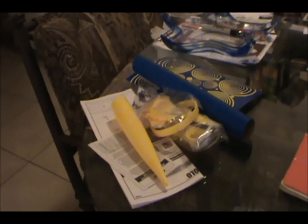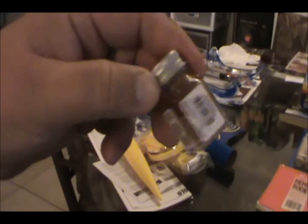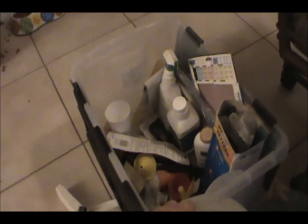Now keep in mind though, this rocket that I'm building doesn't need any painting or sanding. It might need a little sanding, but there will be no painting. Some of the rockets require you to paint them. I keep little things of paint like this. Also, I use spray paint. That's my little workbox there. Haven't opened it in 4 years.